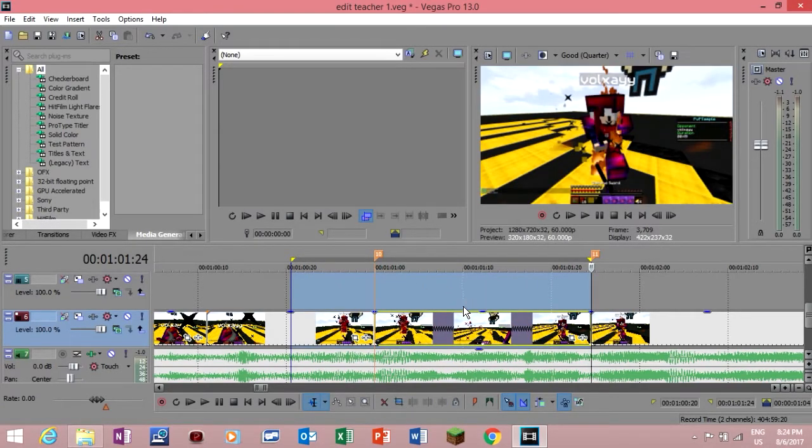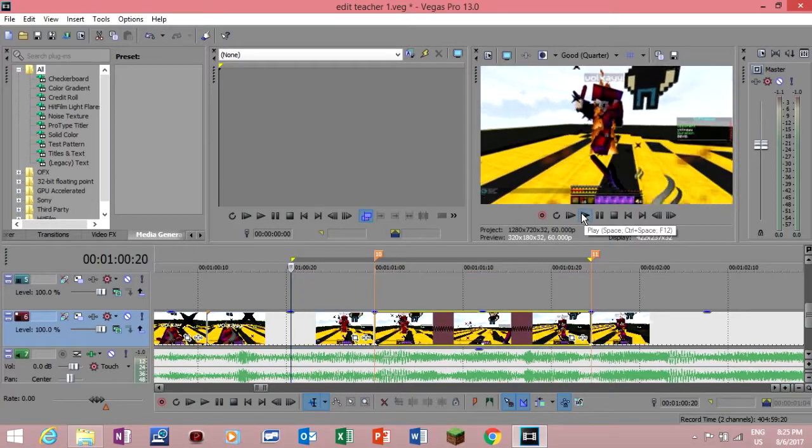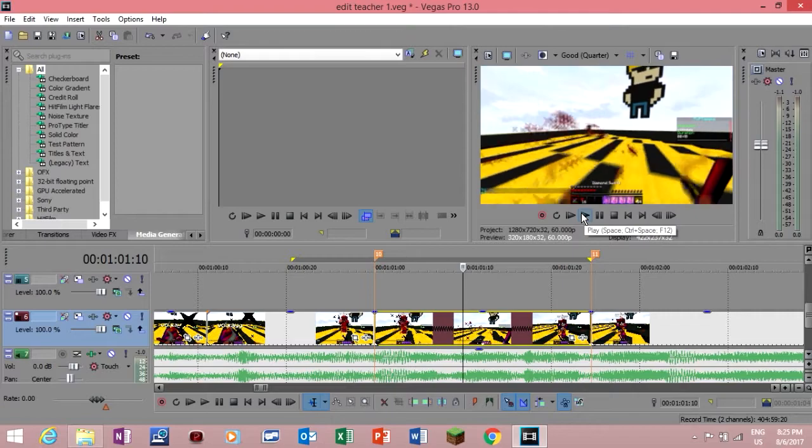Resample, what it's going to do is, since by speeding up your video you're raising your frames, so you're going to play a 60 FPS video, I don't know, in 260 frames, supposedly. It's going to overlap the frames and create motion blur. If you disable resample, there's not going to be that nice effect, it's going to look really ugly. Check this out. Okay, I'm going to pre-render it.